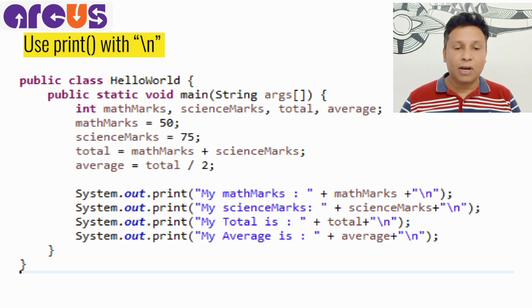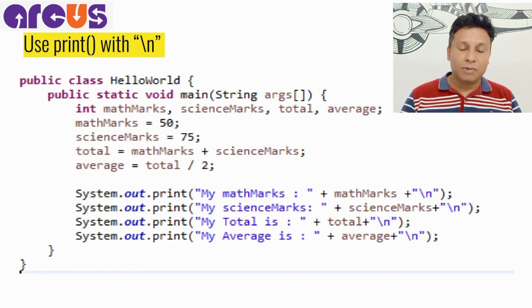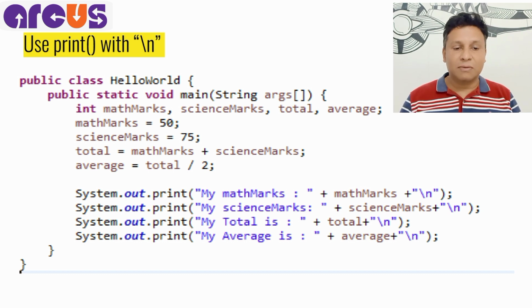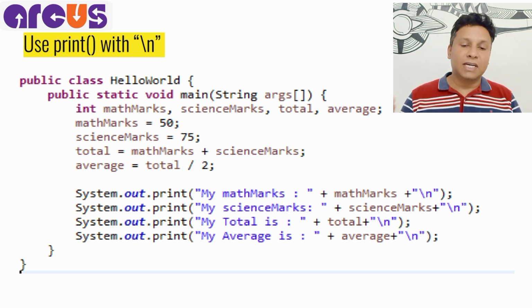That means a new line will be inserted. Here, after printing the math marks, when you execute this first statement, the cursor moves to the next line. That means in the next line the next statement would be printed. So this \n, or the new line character in the double quotes, when you append it to the System.out.print method, it will take you to the next line.